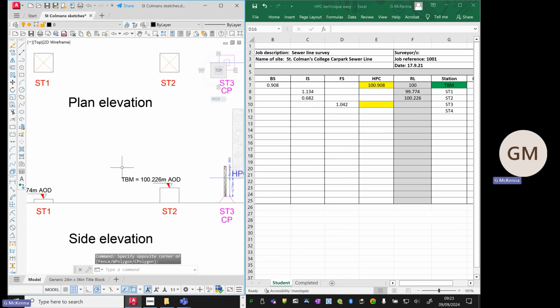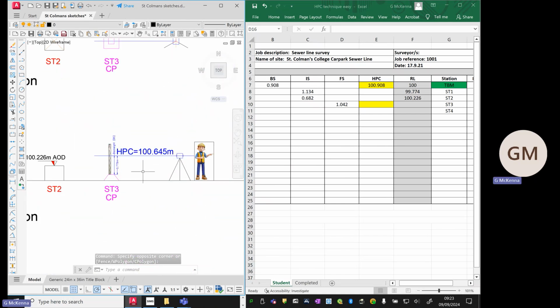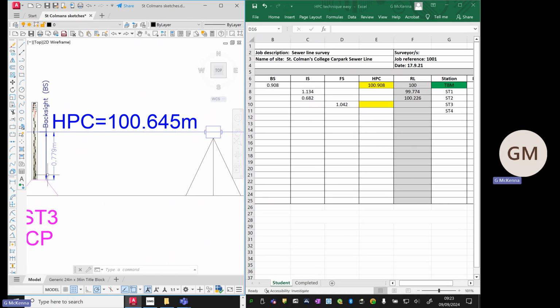What we do now is literally lift the level, set it across towards the other side, and you now have to go back onto this known point. Again, quite similar to our survey, we call it a backsight. We're still taking the measurement at ST3, so the result still has to be in that ST3 row. It's just that it's a backsight now, and so we have to record it in this particular column for backsight. So again, 0.779. And if you're doing that in real life, just stop, slow it down, get the person to go back and forward, and double check that figure.